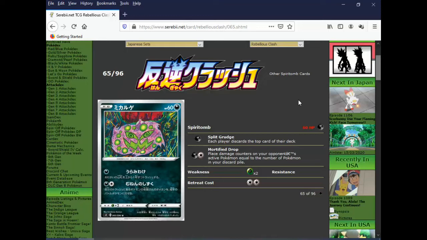Of Pokemon in your discard pile. Okay. Why didn't they write it like how the Hatterene was written? Anyway. You're gonna need a lot of dudes in the discard pile to place damage on your opponent's active Pokemon. He needs two energies too. This guy's only 60 HP, so he'd probably be dead most of the time.